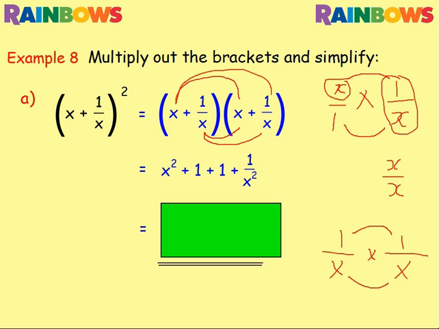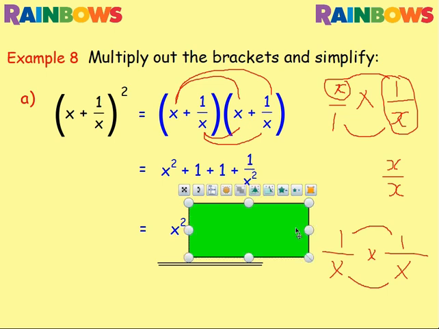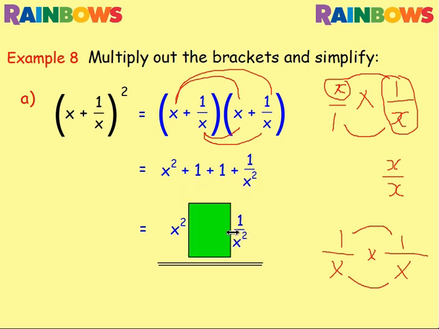Gather your like terms for your x squared. You've got an x squared here. You do also have an x squared here, but remember, in order to add that, you would have to move the x squared up to the top, and that would be x to the power of negative 2. So you cannot put the x squared and the x to the power of negative 2 together. So you just leave the x squared as it is. You would also leave the 1 over x squared as it is. And what would you have in between them? 2. Why 2? Because it's 1 and 1. Yeah, dead obvious. That's your answer.